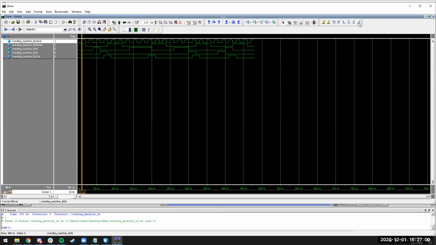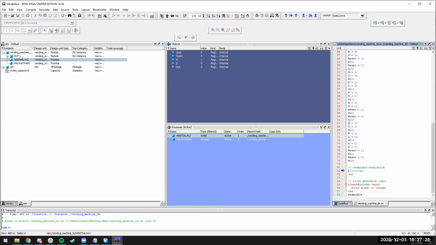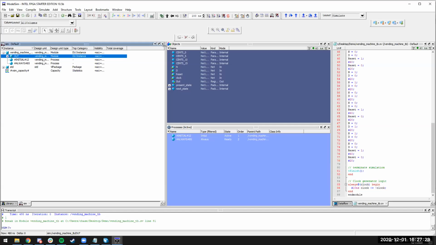So if we look at it here, at each clock edge, it checks its state. So this is after all the resets and everything have gone through. And so now we have our first input. So this first input of n gets recognized. And because our present state up to this point was 0, you can actually go ahead and include the present state variable. I think I got to go back here to the module that we were testing.